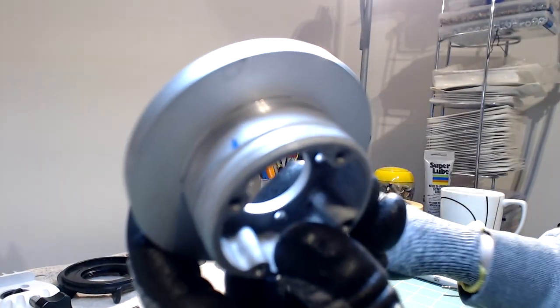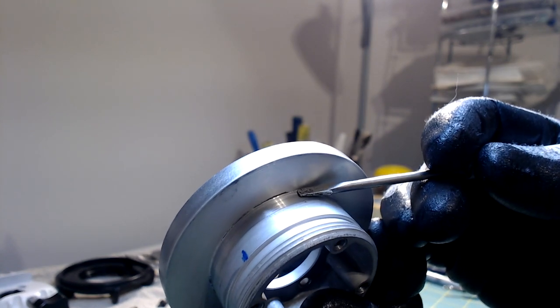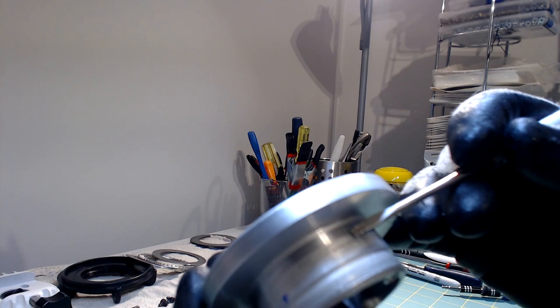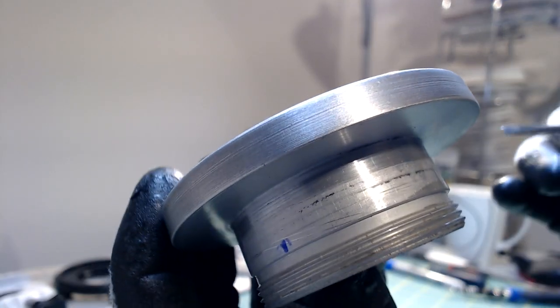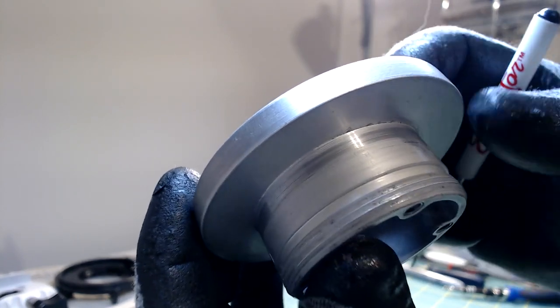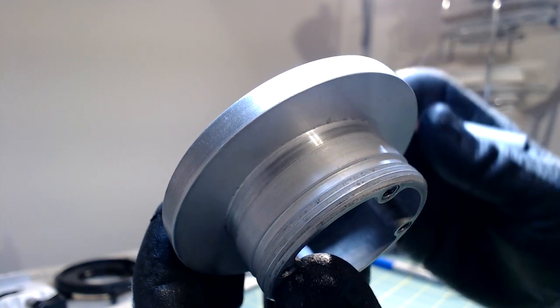For one, you can tell just by looking at this ring gear, you can see the wear marks on the middle here. They get really thick, especially between my two blue marks. And then as we rotate it, you can see the wear marks kind of thin out. So you do want this to ride kind of snug inside the ring gear.